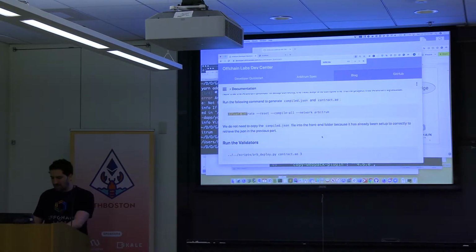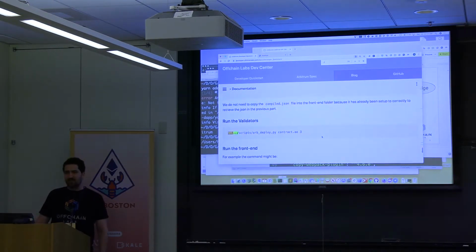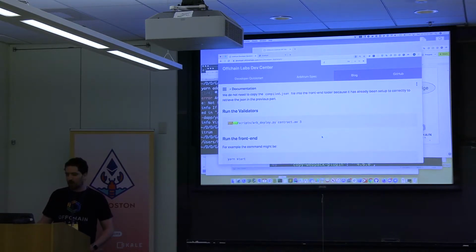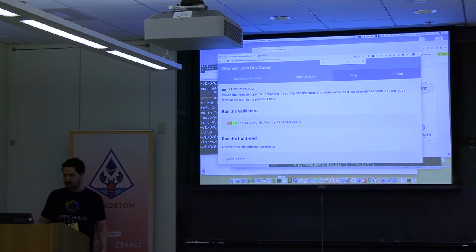For the purposes of our alpha, we've made the deployment super automated, because when you're in alpha and you're testing, it's nice to have everything automated in one click. We provide this tool, arbdeploy. Essentially what that does is it launches in Docker a local Ganache instance to run a blockchain. It launches however many validators you specify. Here I say to launch 3 validators for your application. And we specify the contract file that we're using. The only two parameters that matter are how many validators and what code they're going to be running. You run arbdeploy, and that launches everything.